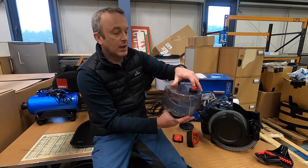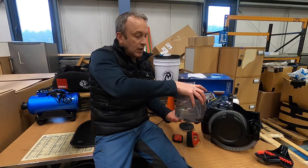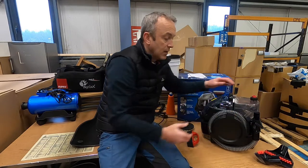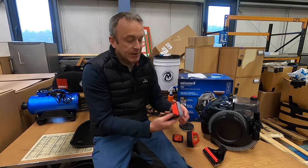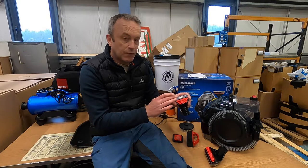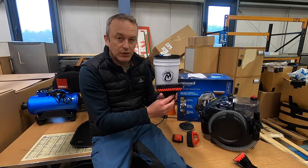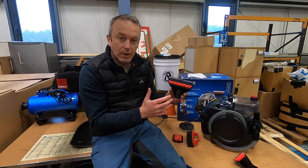It's got a sort of one-way valve there. You push it in, it breaks the valve and allows the water to go into the system. A good tip: if you're not using it all and coming back to it the next day, just rotate it around so it's not leaking, put it back in there and it's good to go for the next day. You get an 8-centimetre sprayer with a brush — forcing your cleaning chemical out with agitation — and also a 15-centimetre version for larger areas like car mats and boot carpets.